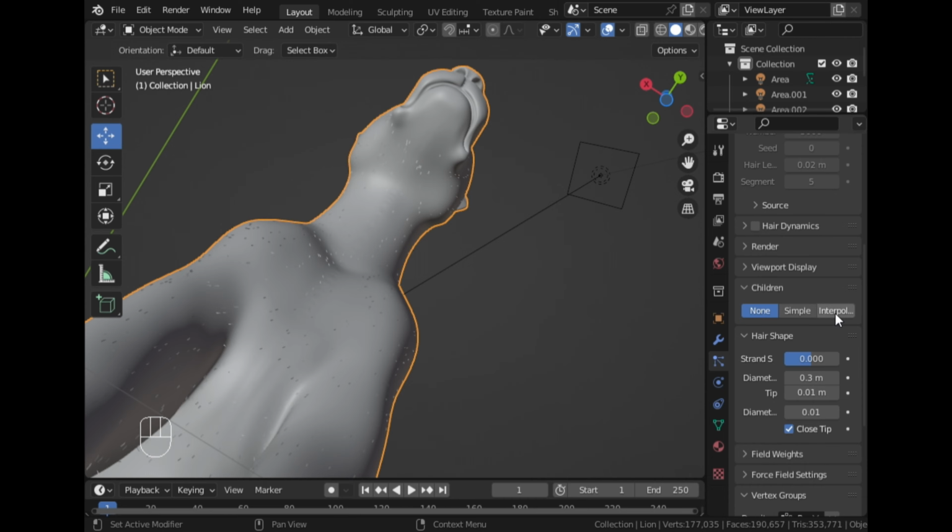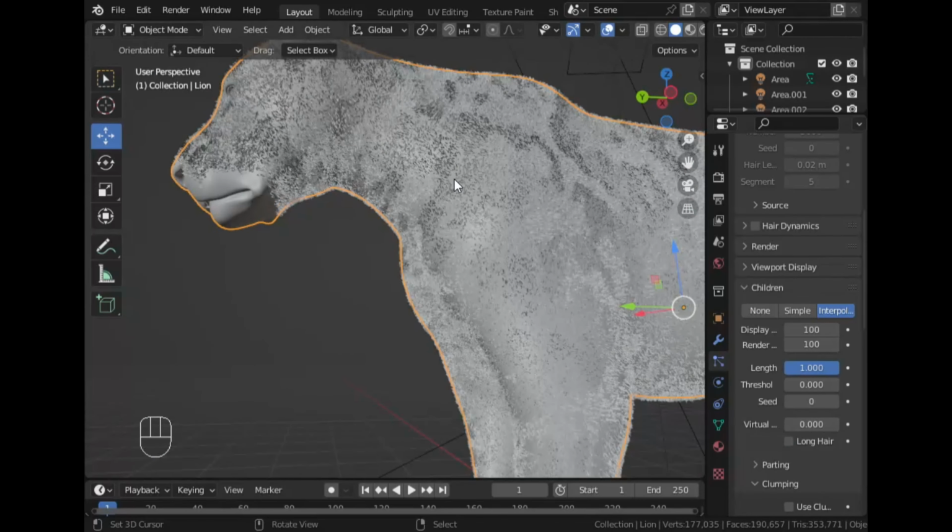So now let's check this in the rendered view.